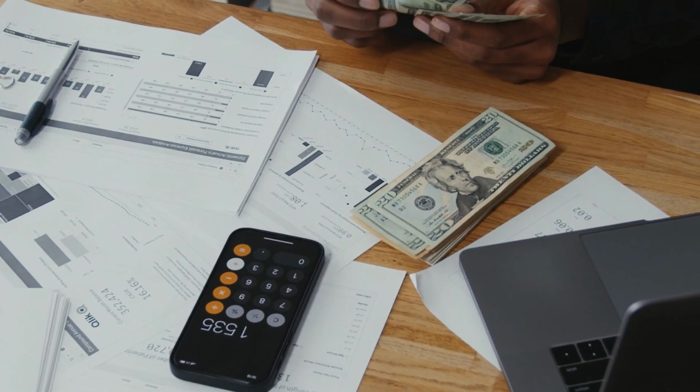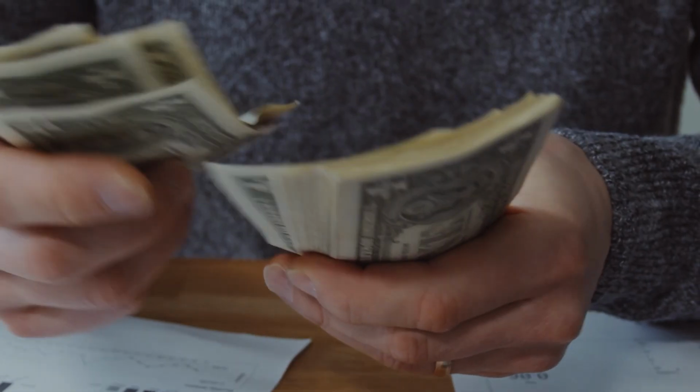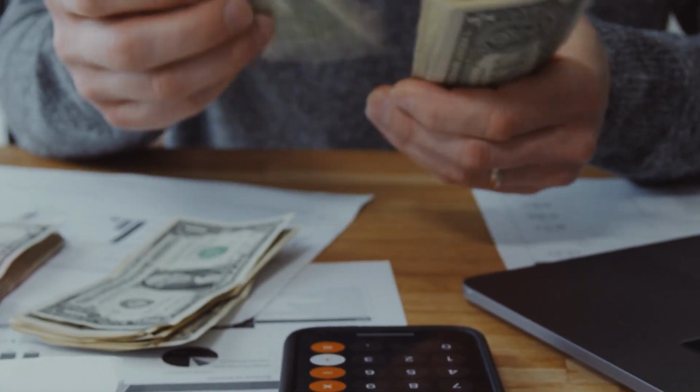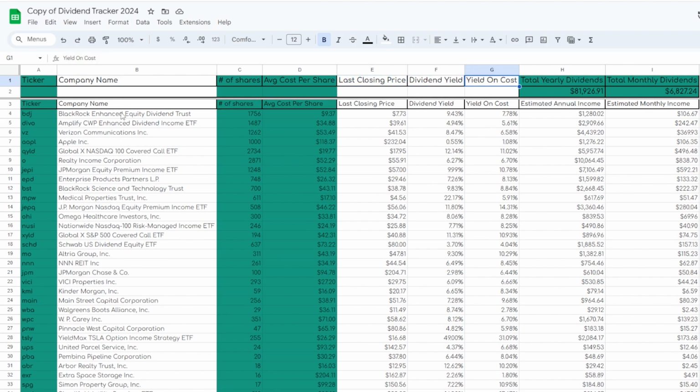I've been very open, honest, transparent about the fact that I would consider myself a dividend growth investor, considering I invest into different dividend paying stocks and ETFs that pay dividends from day one, but also have the potential to pay more and more in cash flow long term. But along with my dividend growth strategy, I also like to sprinkle in some more income focused, cash flow focused investment vehicles, because my goal as of right now is to get my monthly total dividend income up as much as possible, as fast as possible, in a safe manner that's not going to completely ruin my portfolio.